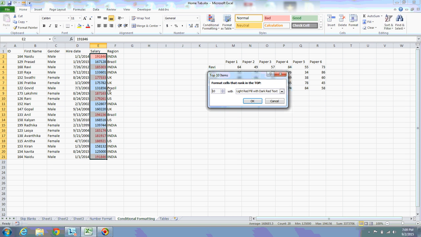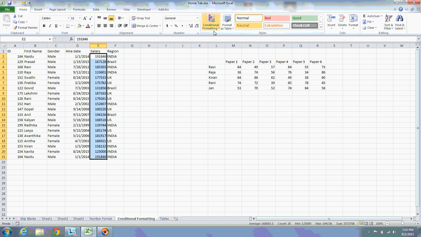See, like this. However, you can also change the criteria by using these pin buttons or by entering the value. If I want to see only the top one's value, if I enter 1 over here, this is the top value from salary. It means this is the top salary from the selected. 1,94,156 rupees is the highest salary. Like this you can select top values.